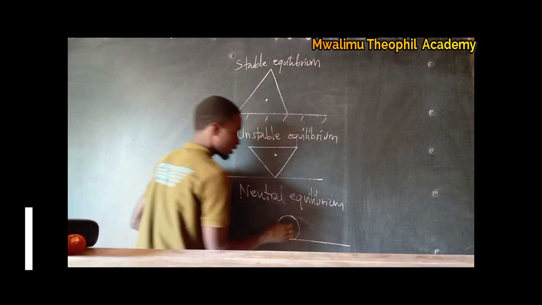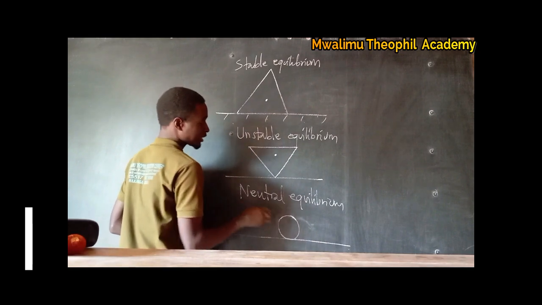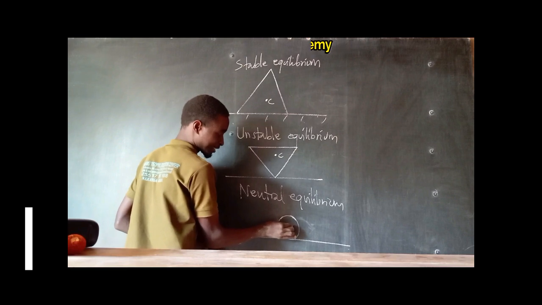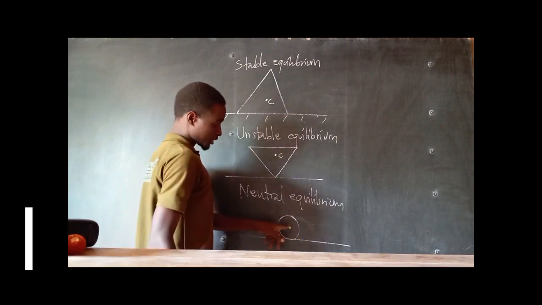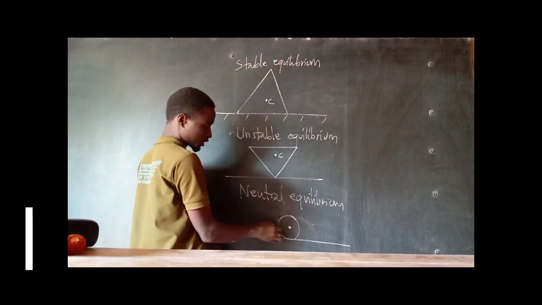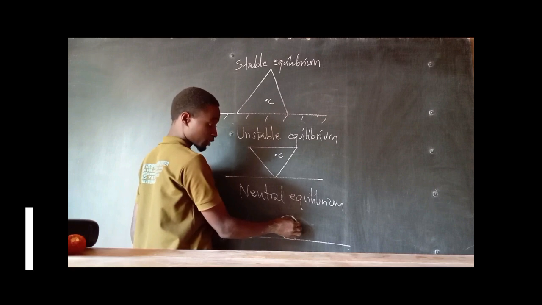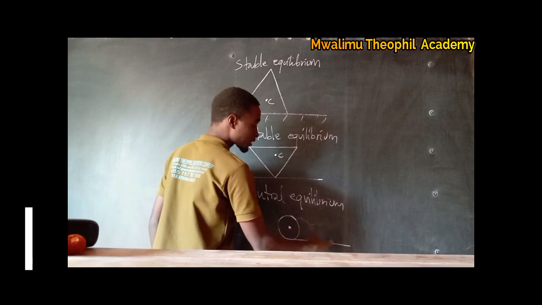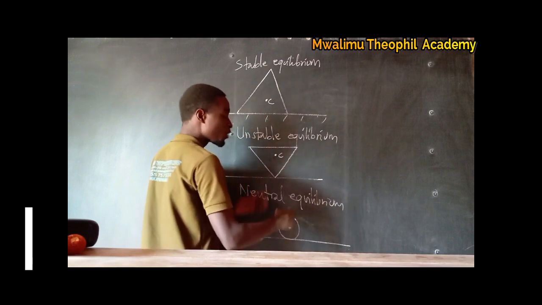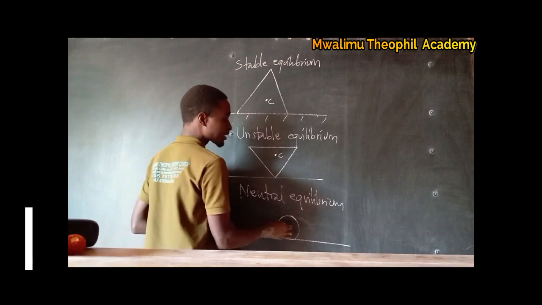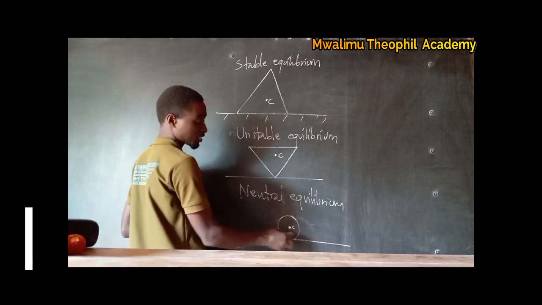As I have demonstrated there, the center of gravity of this ball is located at its geometrical center. If it is at the geometrical center, when you move from the center of this ball to any part of its circumference, the distance is the same. So however you displace this ball, at any posture the new position will be the same as the original one, because the distance from the center of gravity to any part on the circumference is the same.